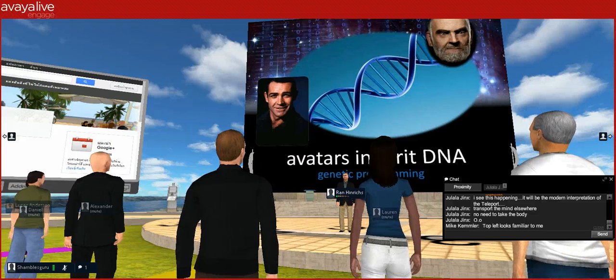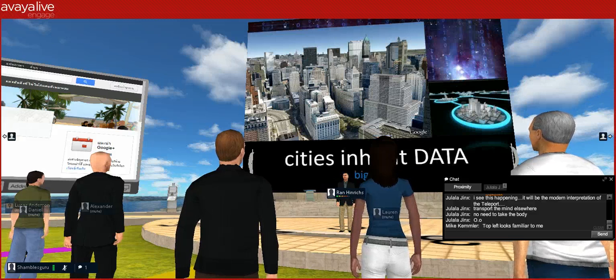Avatars really are going to inherit DNA from each other, and I think people are going to be able to express themselves past their life through this concept of genetic programming. You might know it as object-oriented programming now, but everything your avatar knows and your avatar's inventory and all of the experiences that your avatar has had should be transportable to your next avatar and should be packageable to sell to other avatars, because there's a lot of experience that you develop in virtual environments that have meaning that will actually be part of inquiry and part of discovery.